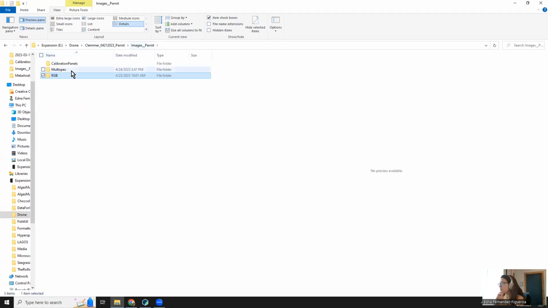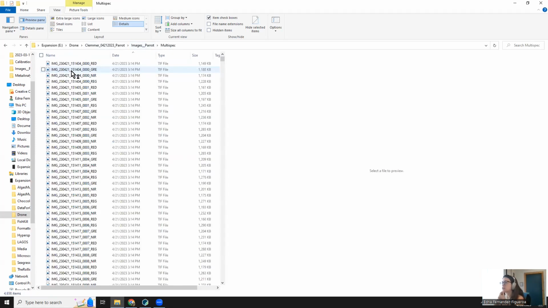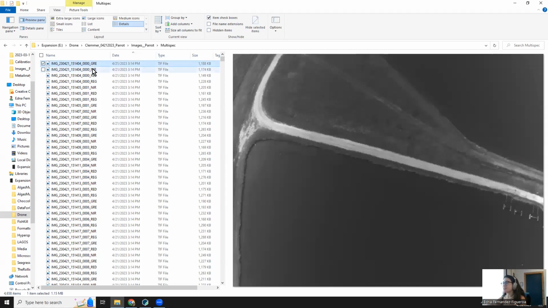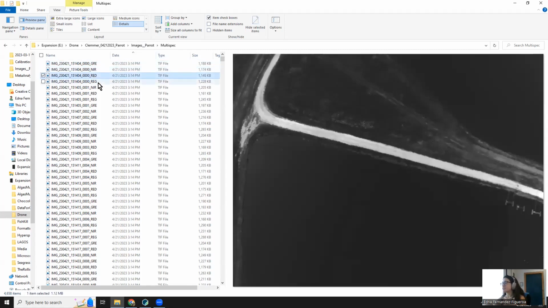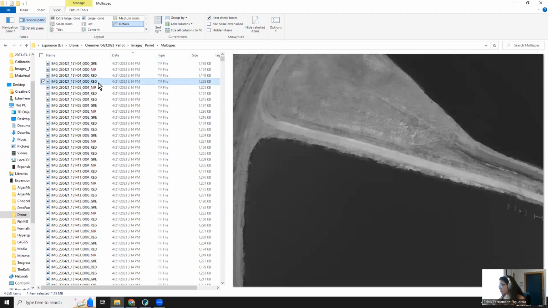We separate them into different folders because RGB images are saved differently than multispectral images. Multispec images are captured as TIFF files instead of JPEG, so that's the first difference. There's also a change in resolution between the two types of sensors, because one sensor is capturing RGB, so it's looking at the red, green, and blue wavelengths at once. Our multispectral sensors are each a single sensor capturing a single band. So we have a sensor for green, a sensor for near infrared, a sensor for red, and a sensor for red edge, okay?